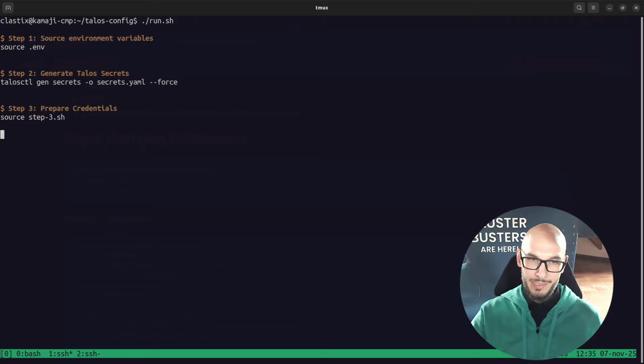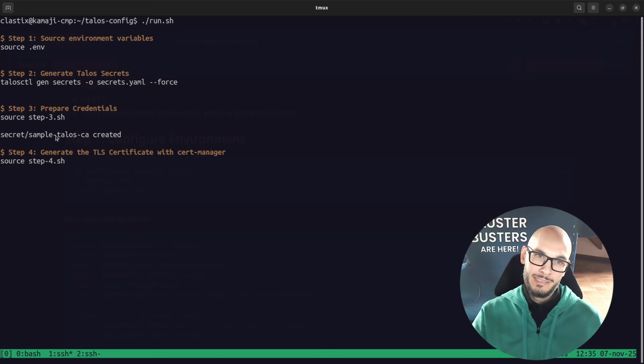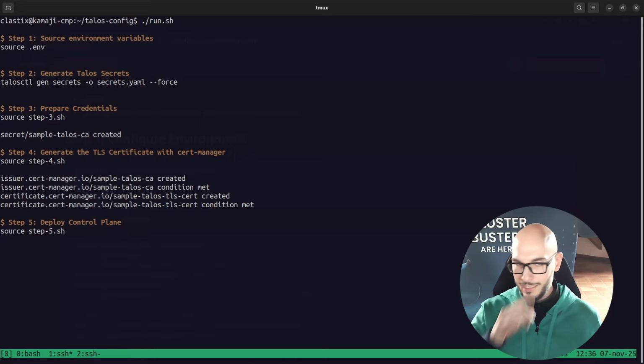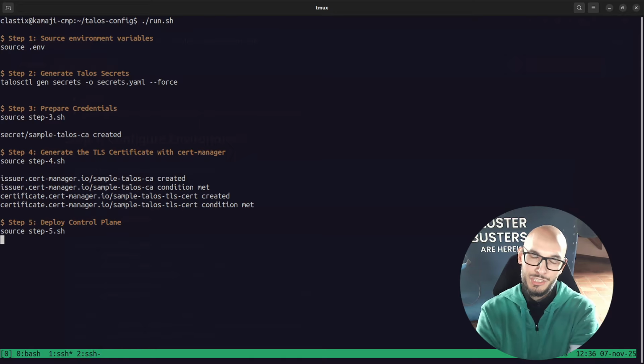So in this step, I'm going to create a secret, which is the name of my cluster, Talos CA secret. And I'm also going to integrate with Cert Manager. So in Kamaji, we are using Cert Manager to handle a lot of tasks. And essentially, I just want to avoid creating OpenSSL and adding further manual steps.